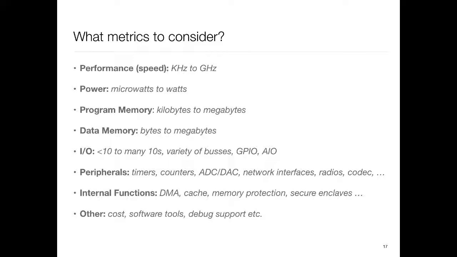Raspberry Pi, for example, Raspberry Pi 3, I think, runs at 1.4 gigahertz. So you kind of get the drift that we have the whole spectrum out there. Power, microwatts, and actually there are even stuff which is at nanowatt level now, all the way to watts. So things which are capable of running Linux would probably be, let's say, on the order of 1 to 10 watts.